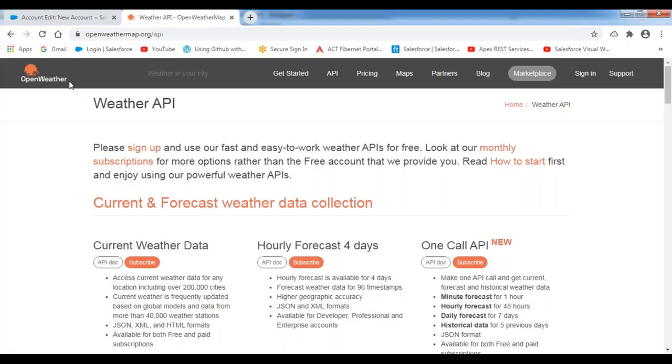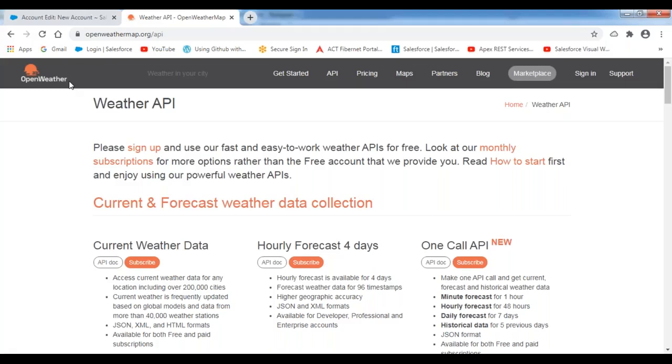Suppose I'm planning a vacation to a tourist place. Then how will the weather be in that particular area for the next 2 days? I would like to see that, and based on that, I will plan my vacation. At that time, we can see the forecasting data, forecasting information. Forecasting means the future: tomorrow's temperature, the day after tomorrow's temperature, next week's temperature. Based on that, we can plan for the vacation also.